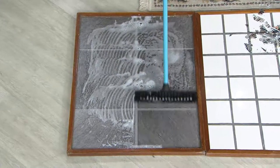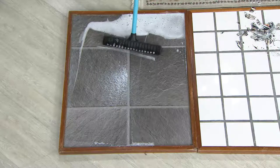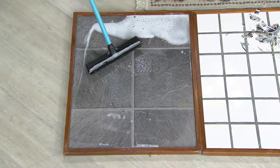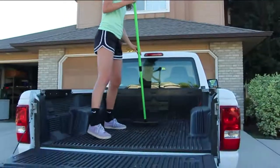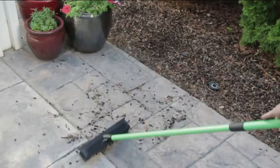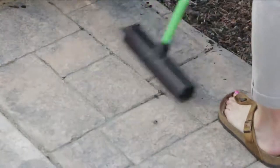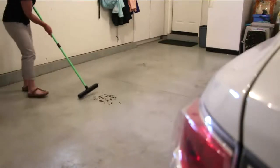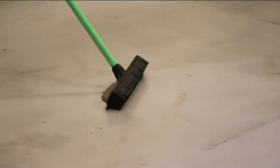Flip it over for the built-in squeegee on the other side. You can even do that on windows. A couple inches of snow off your patio — you can push snow right off your porch or your car. I had a Don Aslett rubber-tipped broom in my pickup truck all winter long — it was the best thing to get snow off the windshield. Here's uneven pavers with deep grooves; the rubber head is angled 45 degrees so it gets into those little cracks and crevices where a regular broom would just scoot right over. And this is motor oil on a garage floor — squirt a little degreaser on it, scrub it up, and squeegee it into a dust pan.